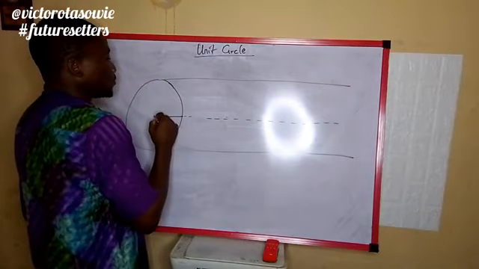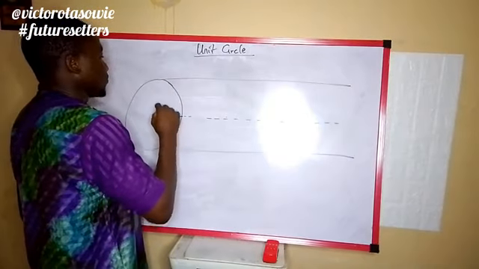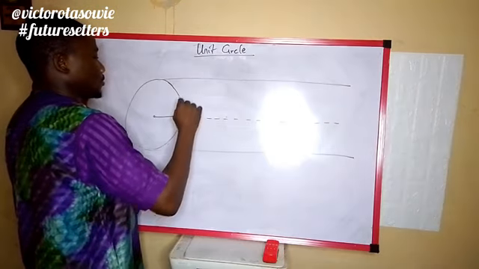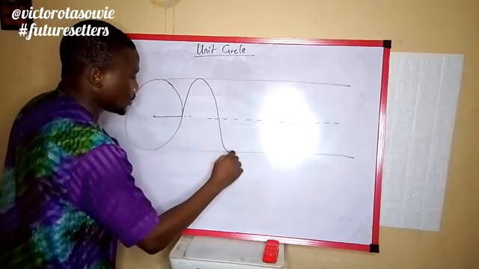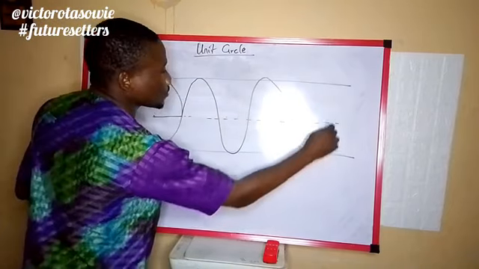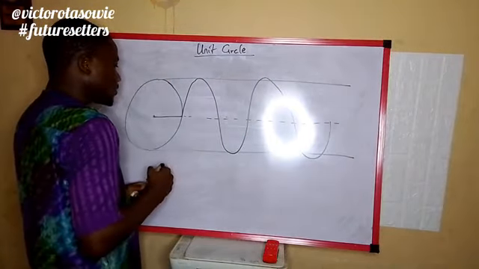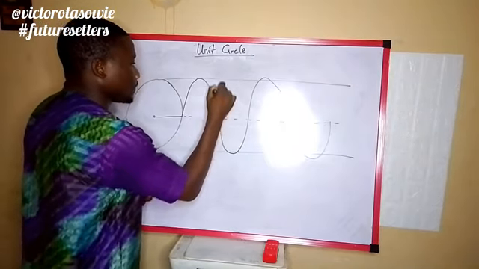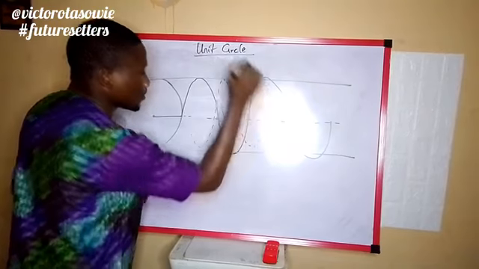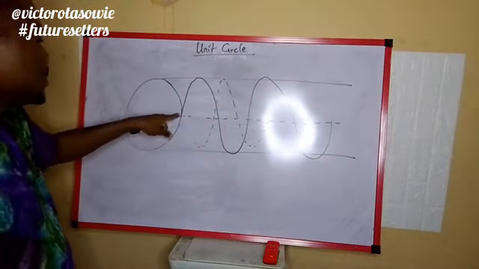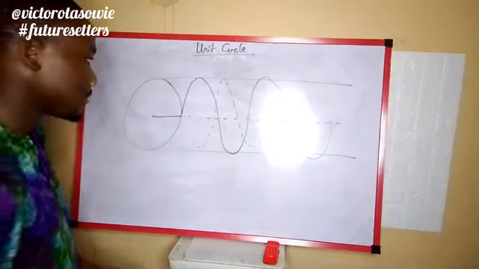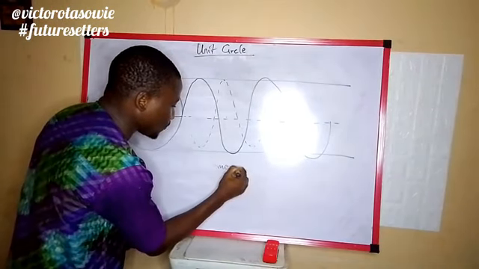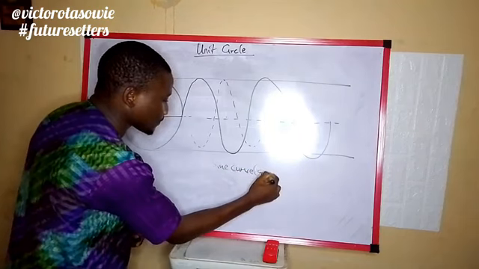Then you have one which comes from here, down to here, down to here. So we have this. Then we also have another one which comes from here. Now, this one you see here is known as the sine graph. This one has to do with the sine curve. You can call it the sine curve or the sine graph.